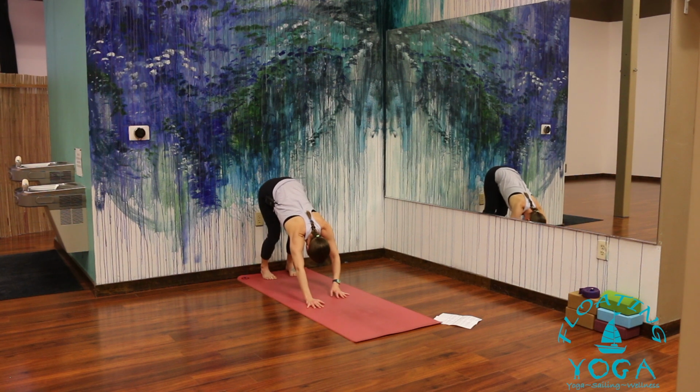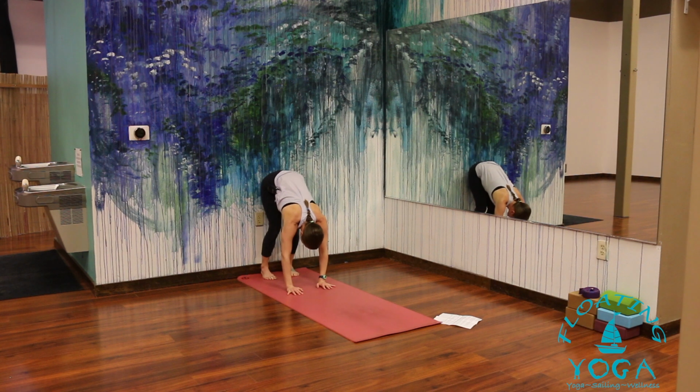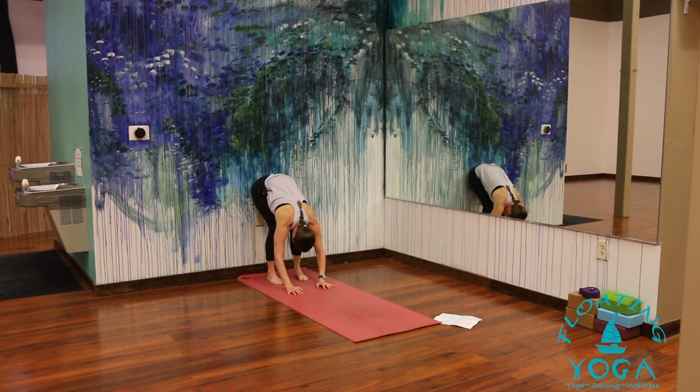And then very slowly walk your hands back toward your feet. And I like to step a little bit away from the wall so that my heels aren't quite touching if you are using one. Let your bottom touch the wall. Knees can bend a lot. Head and neck relax for Ragdoll.